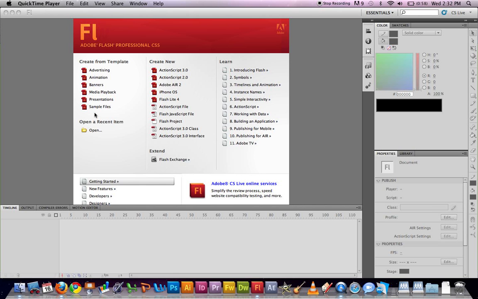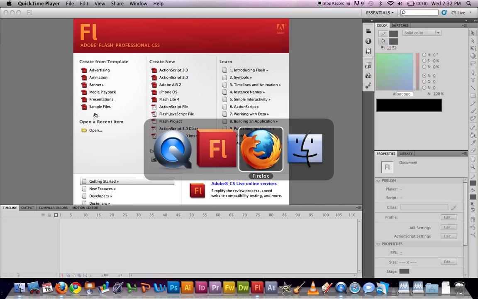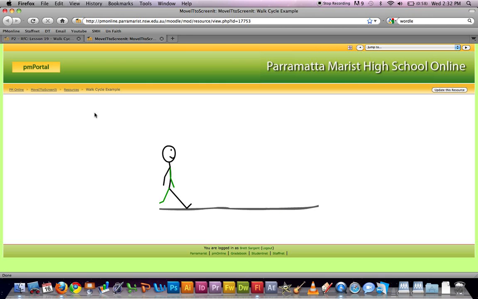Guys, this tutorial will be on the walk cycle and what is required for you guys to complete the assessment tutorial. Now, a walk cycle refers to, in animation, frames put together to make someone look like they're naturally walking. This is an example that I did a couple of years ago, and it shows somewhat naturally, obviously it's a stick figure, but somewhat naturally the motions of walking.